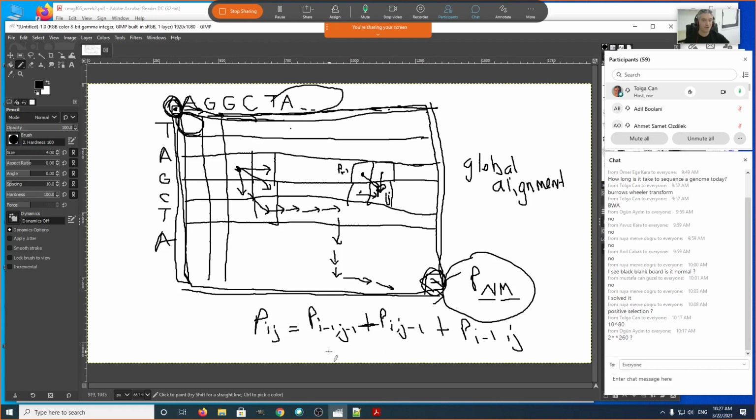This is the recurrence relation that we can use in our dynamic programming solution.